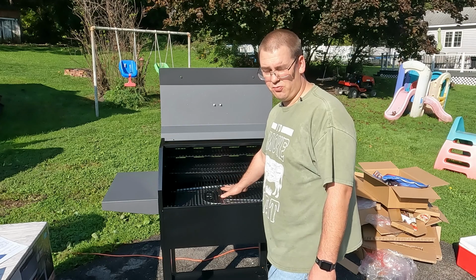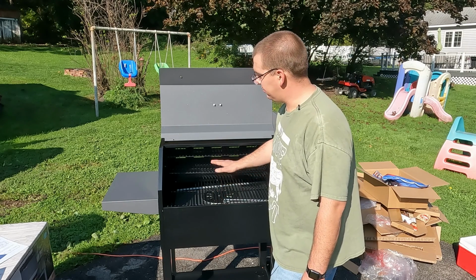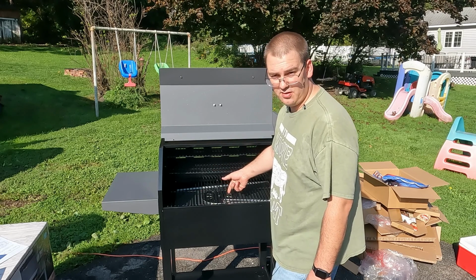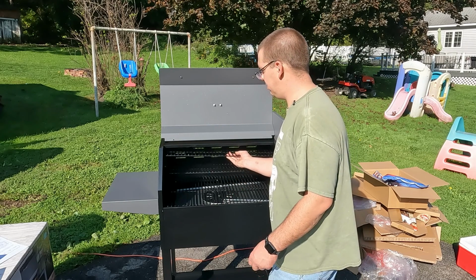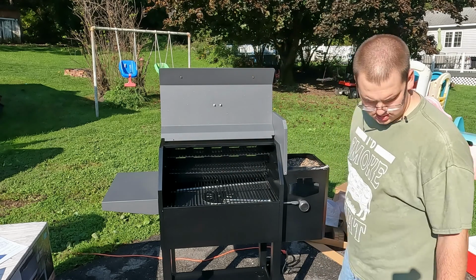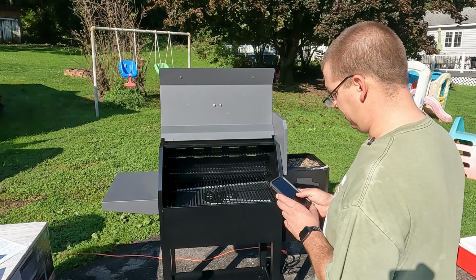A lot of these pellet grills get real hot on the bottom, so it is nice to have the racks where you can put it up a little higher, put a water pan under here. That's gonna help with your fire, with the sear grate. I think it's gonna be an issue, but I'll just leave those in for now. Use the app and we'll fire up and see what happens.